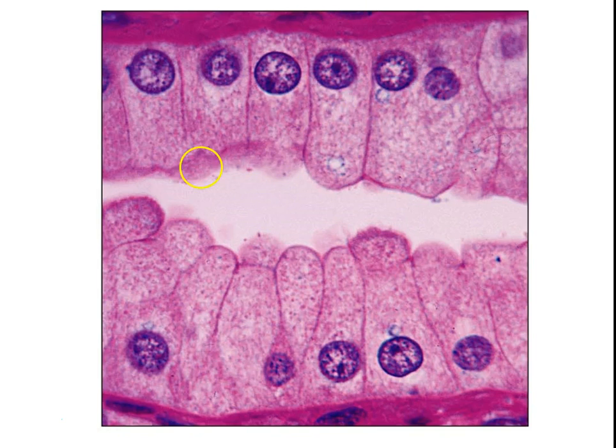Here's our space right here in the middle, so that means this must be epithelia. It's one layer of taller than wide cells. You can see the nuclei are all at one level. That's the basement membrane where they're sitting, so this is the apical surface. So this would be one simple columnar layer, and this would be another simple columnar layer.